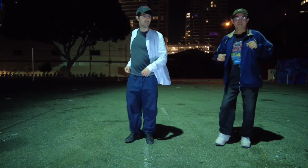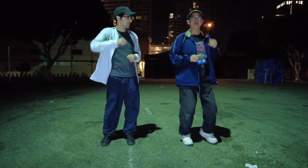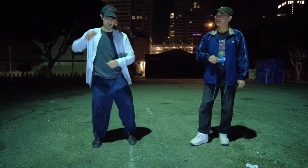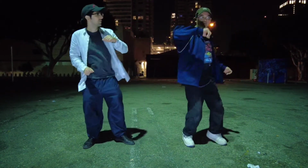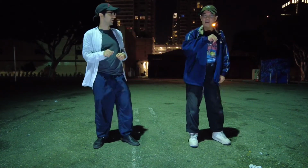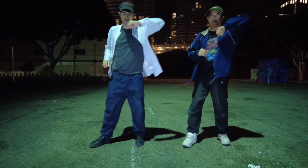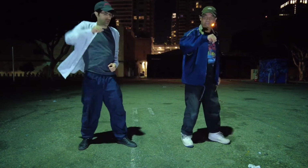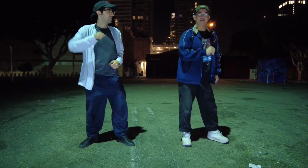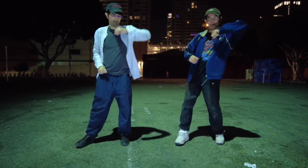Then boom, boom, boom, boom. So now you hit it, boom, because that one has two times swing. One, two, like a big swing, small swing, big swing, small swing. Boom, ta, boom, ta, boom, ta. And then where would you add the hit on? Boom, ta, boom, ta. It's like a big swing, little swing, big swing, little swing.